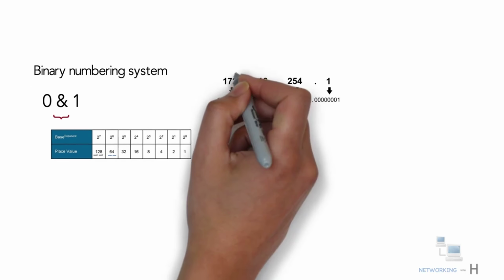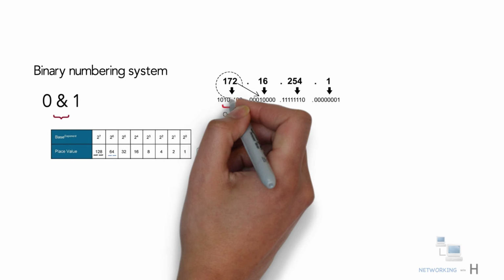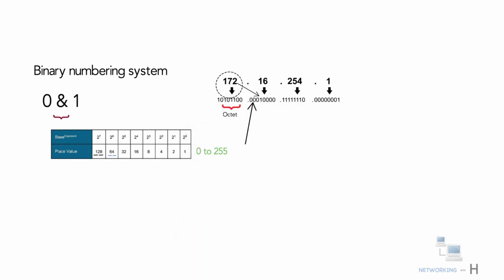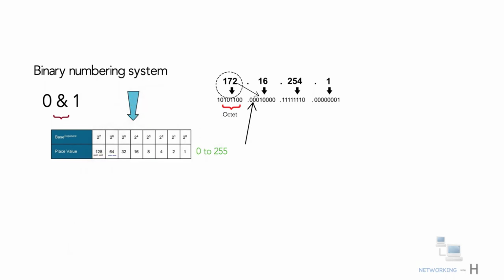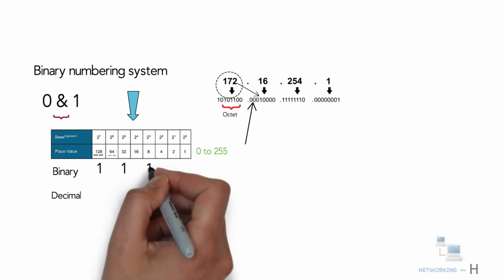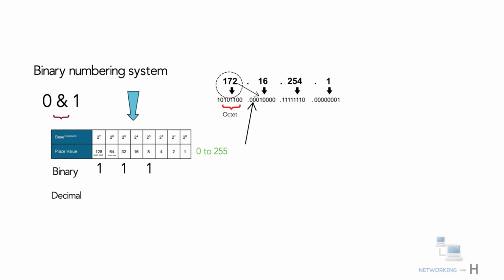So for example, the first octet of this IP address is 172. So how do we get a binary number out of 172? First, look at the octet chart and put the ones under the numbers that add up to the total of 172. So you would put a 1 in the 8th slot. Now you already have 128 and you need 44 more. Next you add 32, that is in the 6th slot. And the remaining 12 I will add from the 4th and 3rd slot to make a total of 172.